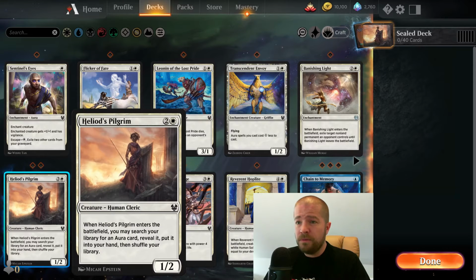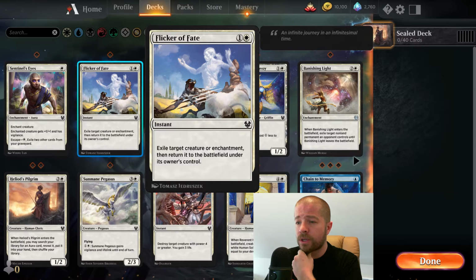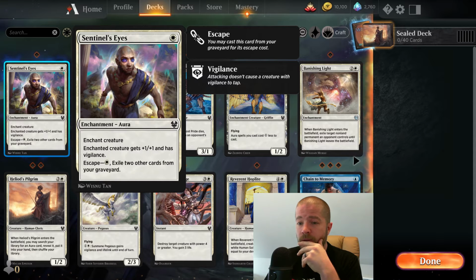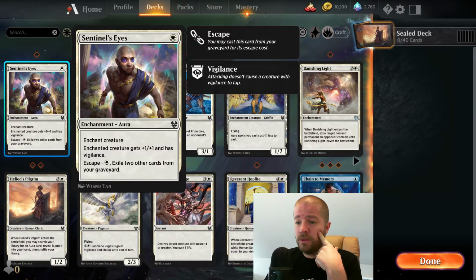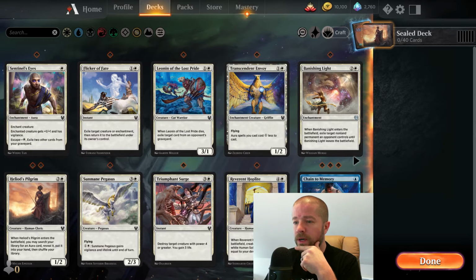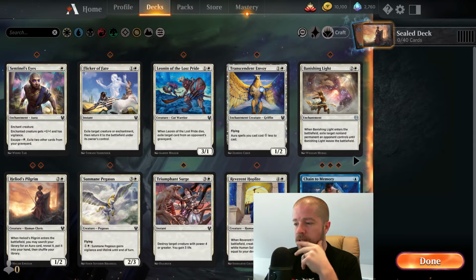Heliod's Pilgrim, I have 2 of those. That's not bad. Search your library for an Aura. Oh, we've also got a Flicker of Fate, which I think you could do some interesting things with. And Sentinel's Eyes, if you've got ways to pitch stuff to your yard. The cost is fairly cheap. Exile 2 other cards from your graveyard. So this is something you could potentially do fairly easily over and over again. And Transcendent Envoy, again just another Auras Matter card in white. There's a lot of those. So I don't have a lot of white, but there are some good cards here.